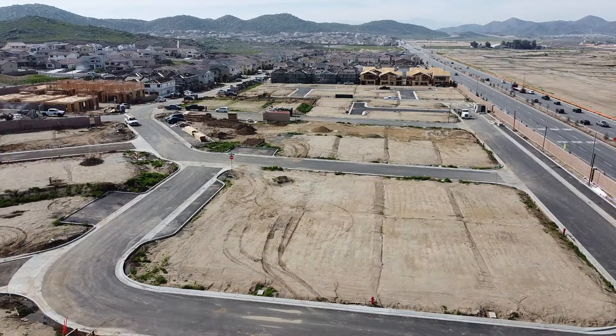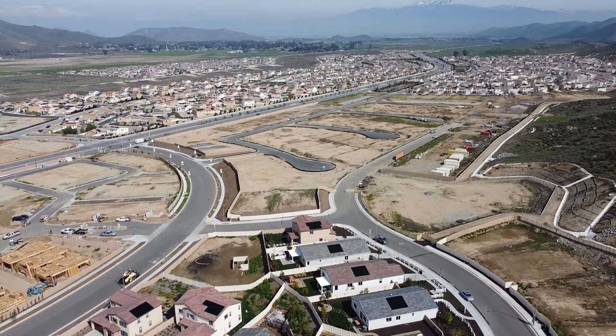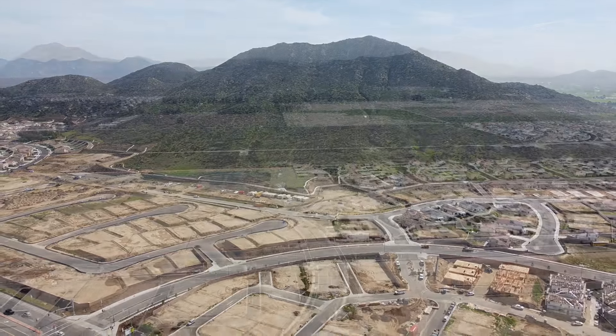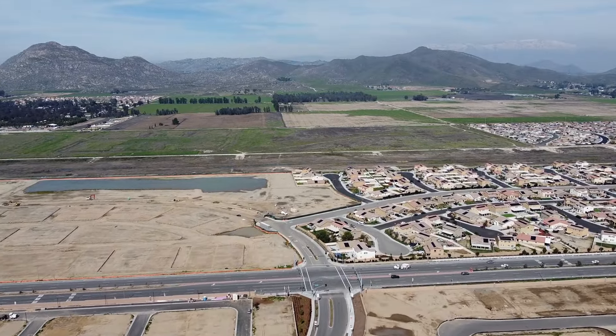I like the location and elevation of this community as well. It's located right off Domenigoni Road, right around the bend from Menifee, where it turns into Newport Road — where you'll find the freeway on-ramp and lots of shopping, restaurants, and grocery stores. The elevation has rolling hills, which are green currently because we've had a lot of rain. There are valley and mountain views, including some beautiful snowcap mountains in the distance since it's currently winter.